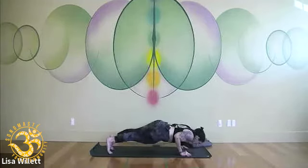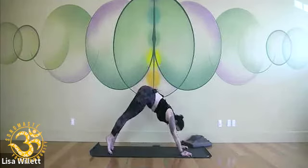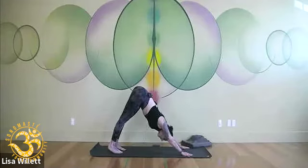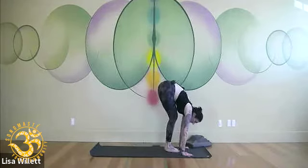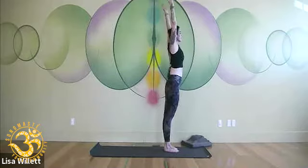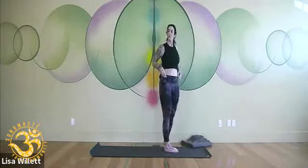optional chaturanga, downward dog. And then from here, bending the knees, walking, stepping, hopping, or floating to the top of the mat. Inhale, arms up. Exhale, arms by our sides.